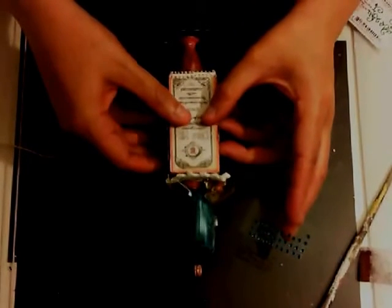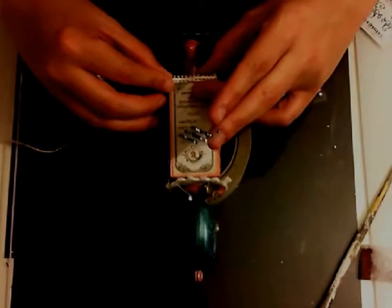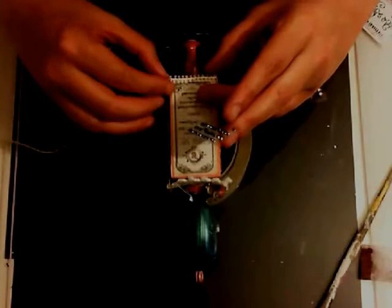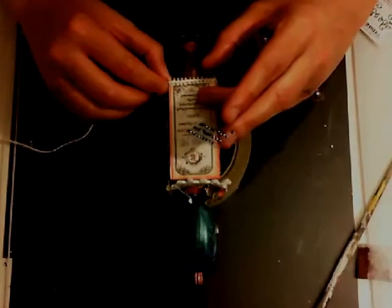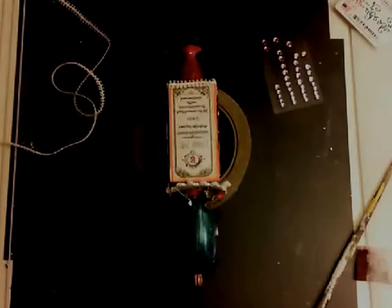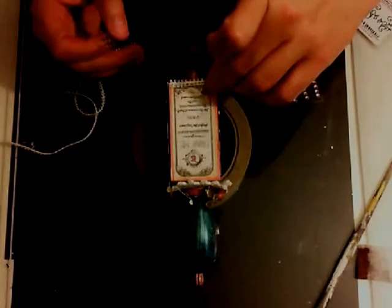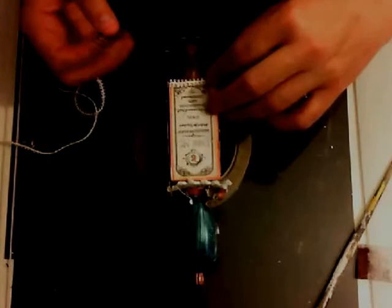This side now. Oh, and this one fell off the edge. My trim fell off the edge here. Gotta tuck it back up there. Alright. And I'm just gonna go around all these. This is so much fun.